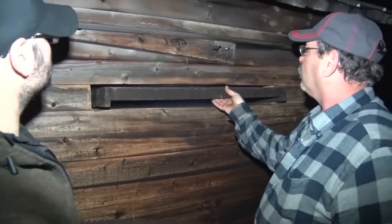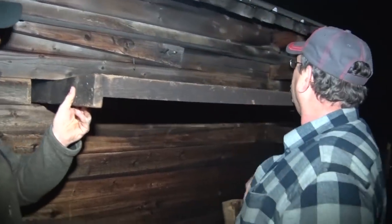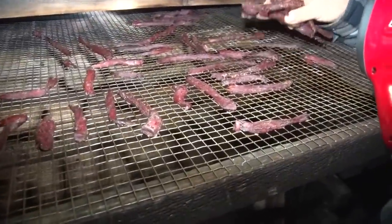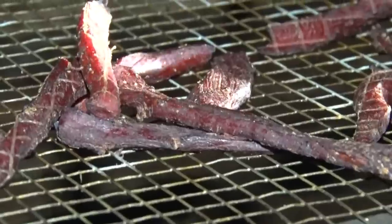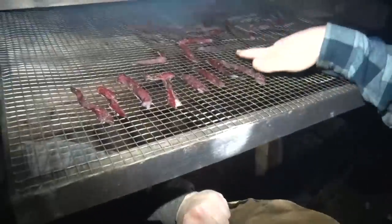And we just checked it a minute ago. And this stuff that's more open, I believe, is dry enough to be, oh yeah. We're gonna bag this up, and then we'll check the rest of it. It's dry, but it's kind of flexible yet. That's the texture we were looking for right there.